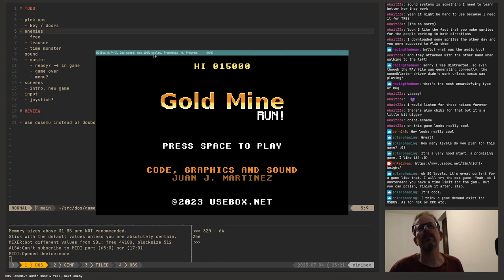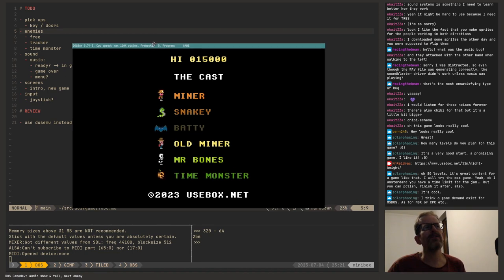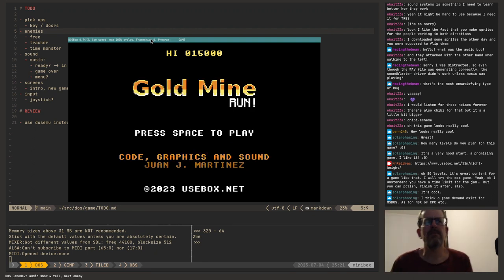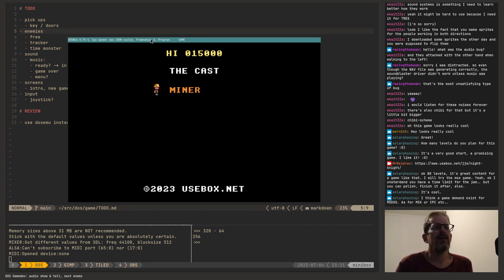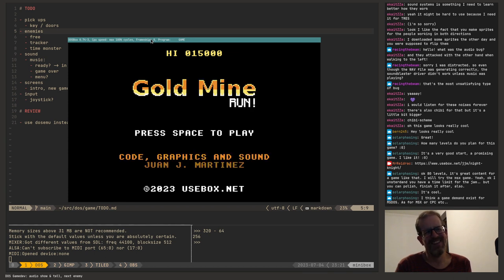I think game demand exists for the MS-DOS. As for MSX, CPC, yeah, that's true. What is true is that I can tell you something. How many games do you get on a Steam release every week or every month? I mean, I do this for fun. There is one thing that is true. When you make a game for fun as a hobby, it's very likely that nobody's going to play your game, not even your mom.